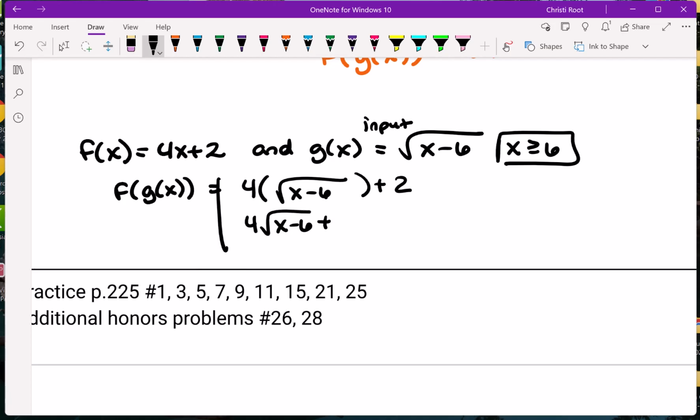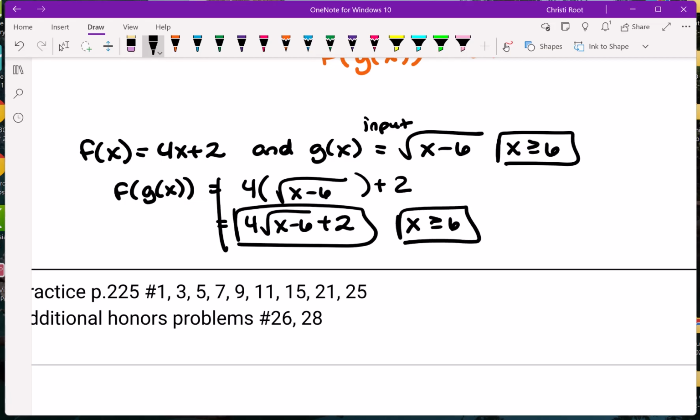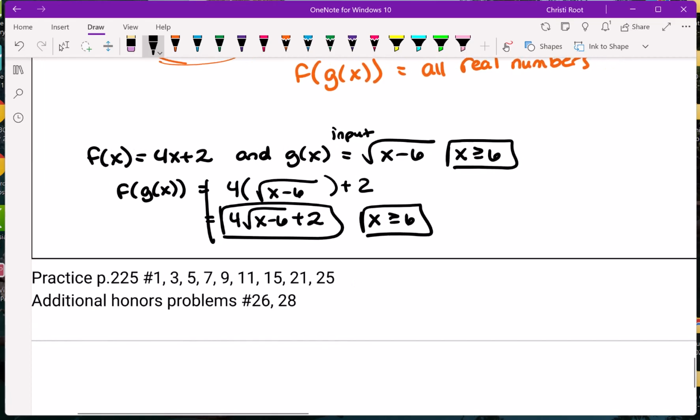There's not much to do here. So this is actually the result of the composition of the functions. And if you look at that, I have the exact same domain. It's been shifted to the right 6. So this one also has a domain. And if you look at both of them together, they're exactly the same. So your shared domain for that composition would be x greater than or equal to 6.